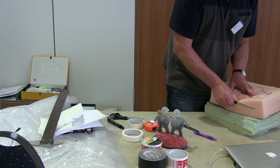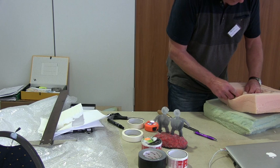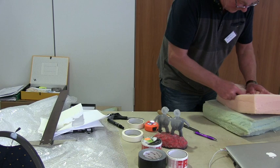You've cut a certain depth, and remembering that you're not going to go right through here, you just grab hold of the foam and use your fingers to go to the depth that you want the piece to get to, and using the same knife, just cut across the foam, being careful you don't chop your fingers off at the same time. But you'll get used to it after a couple of fingers have gone.